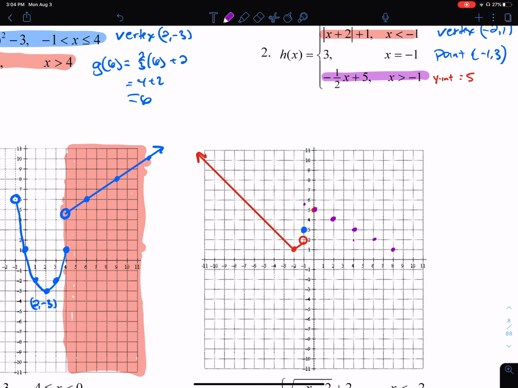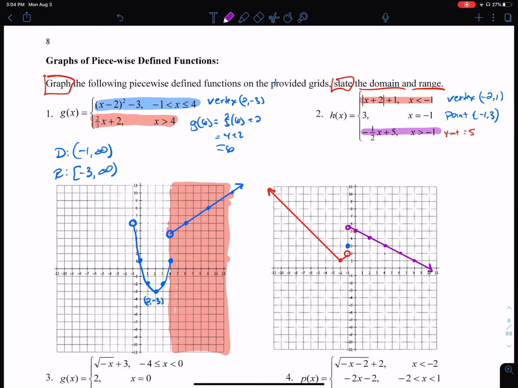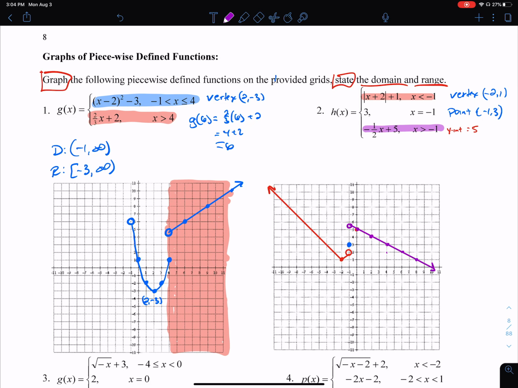Supposed to be an open circle there. Open circle because it says greater than but not equal to. Connect those points using my company issued straight edge. And this, we have graphed this piecewise function. This is an absolute value. This is an ordered pair. And this is a ray that's part of a line.